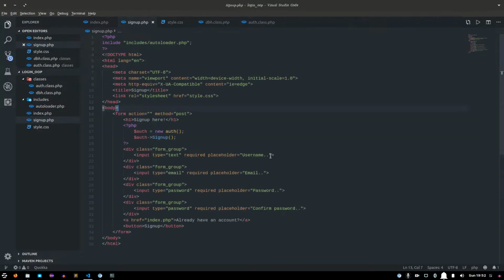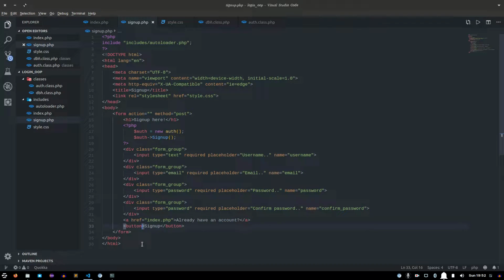I will give this input field a name. I'll say name equals username. Give this name email, and name will be password, and name will be confirm password.